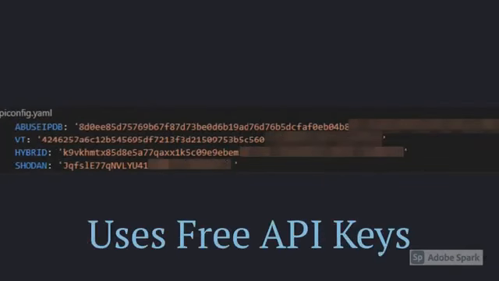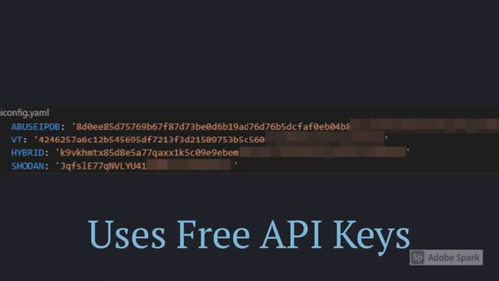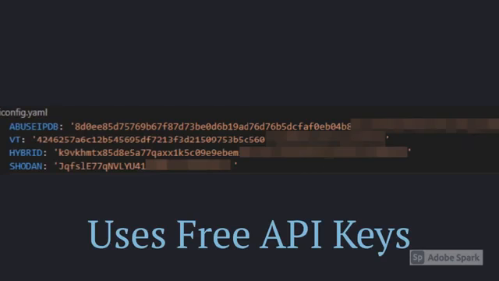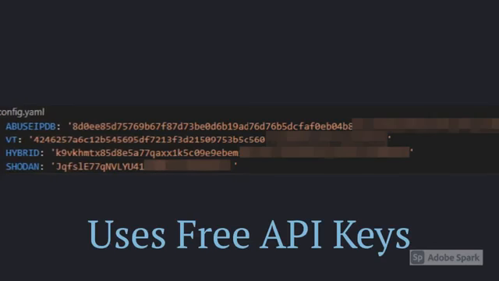API keys are provided in a YAML file, laid out very simply as shown above. While these API keys are used for demonstration, they are free API keys. None of them are enterprise versions, so the output that you're seeing through these slides is what you can expect with a free API. However, investing in a premium API for services like VirusTotal may prove helpful for your open source intelligence.